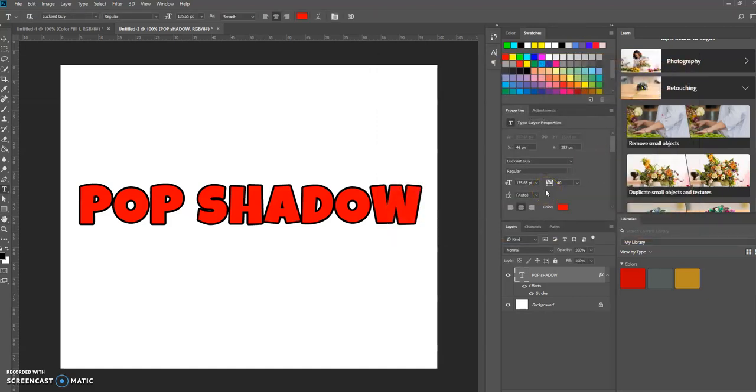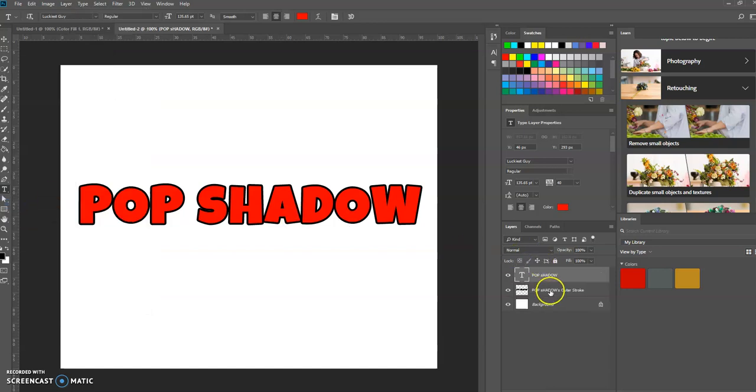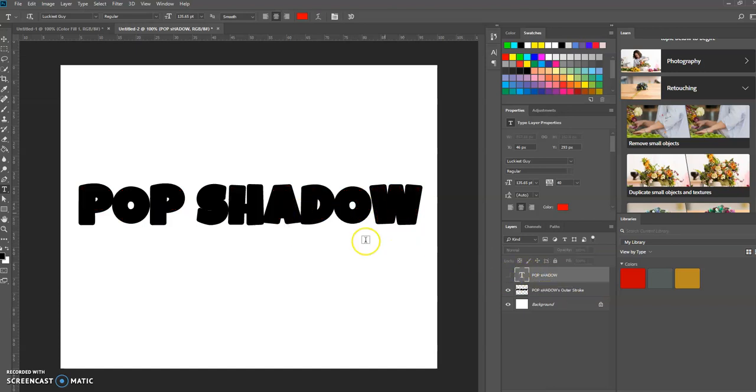Now let's create a new layer with just that style, meaning that I'm going to create a separate layer just with the style of whatever the stroke style was. So I'm going to make sure this layer, the text layer, is selected, and I'm going to go up to Layer, Layer Style, and then Create Layer, and watch what happens to the layers panel as I do this. So it created this new layer just with that style. So I'm going to turn off the visibility of this text layer so you can see what happened. So that's what it did.